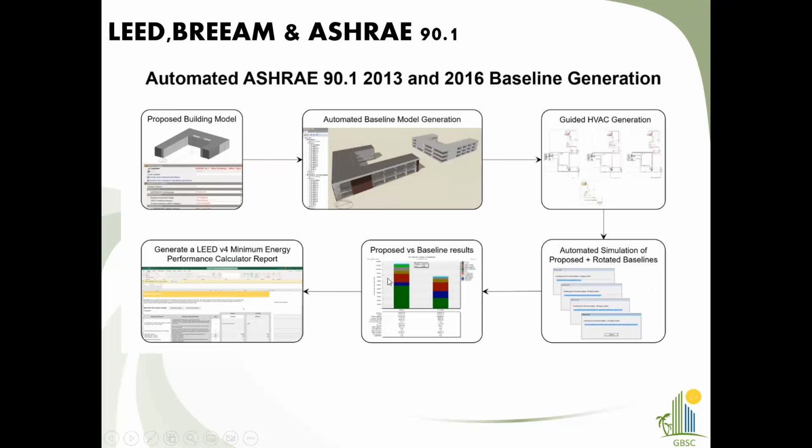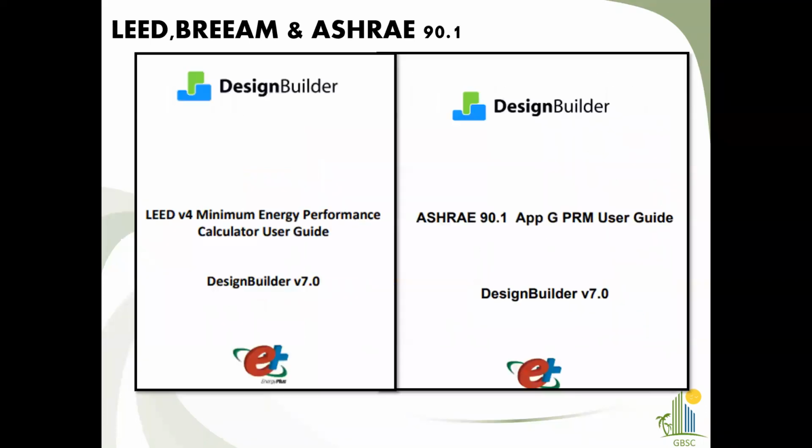It will compare the proposed and baseline case, and then there is a mechanism to import all these outputs into the MEPC calculator. That is the most tedious part, because it takes a lot of time to import inputs. If we are doing it manually, it takes a lot of time, but within DesignBuilder it's an automated process, and we can import all those inputs into the MEPC calculator and submit it. So it's a very optimized workflow, wherein we can save a lot of work hours of our team, and it's a very efficient process. We have been working on this process for so long.